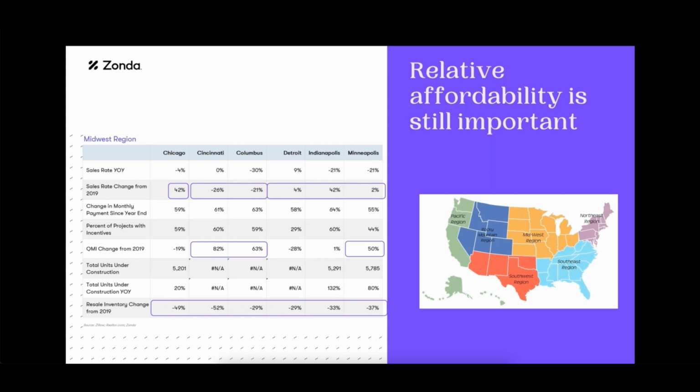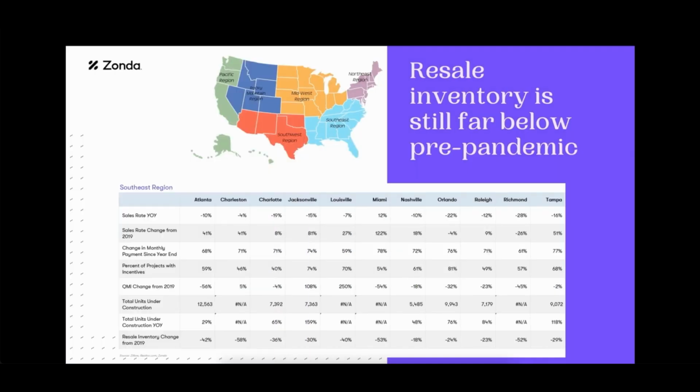And one of the things that I heard talking to a builder in a different market in the Midwest is that it's this interesting dynamic where they were not immediately a winner of the pandemic from a relocation point of view. It was that more people were just looking to buy a home. It wasn't that everyone was coming in from out of market. What I'm now hearing is as some parts of the Southeast become expensive relative to what they used to be, there's some migration from the Southeast to the Midwest, because the Midwest still has that bang for buck going for it, despite some of the changes that we've seen in home prices recently.